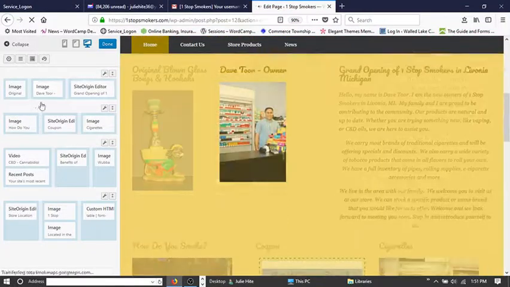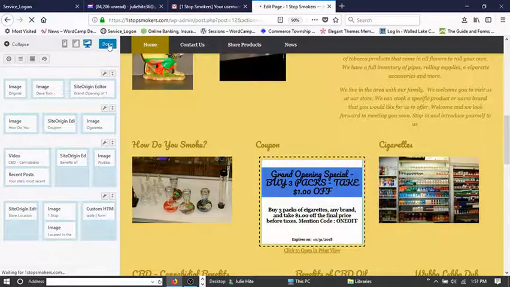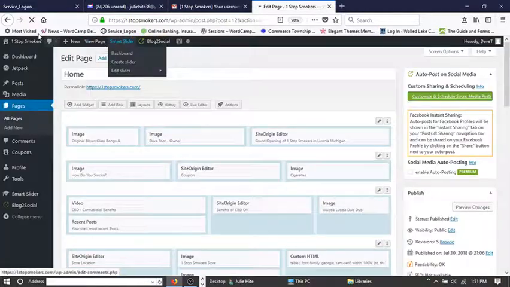But this is how I build the site. These are all the different things that we can change here. So if I want to change this, I would go here and change that. But I don't want to get into that kind of training right now. That's a little bit deep for us.